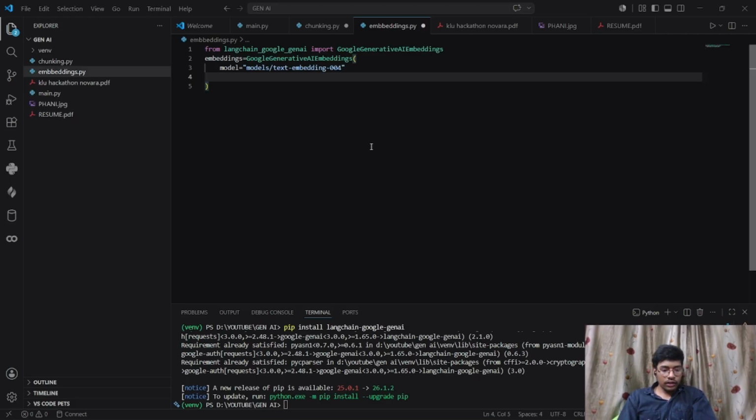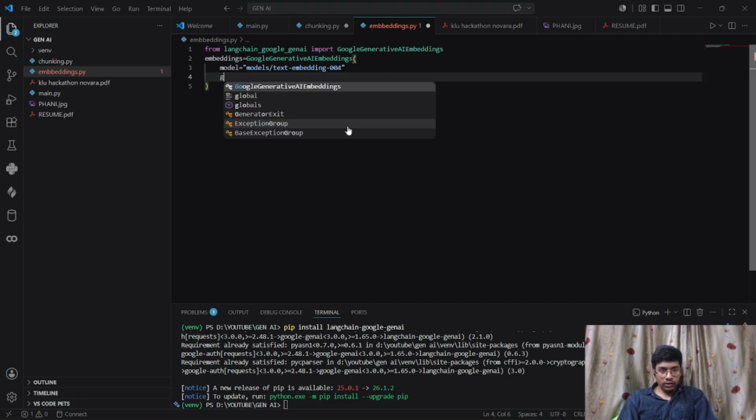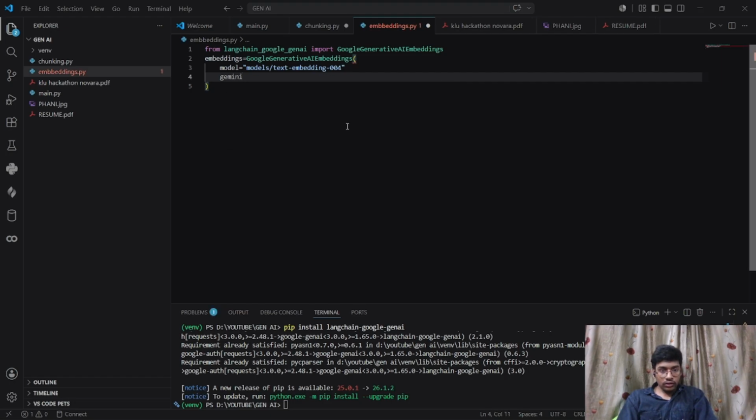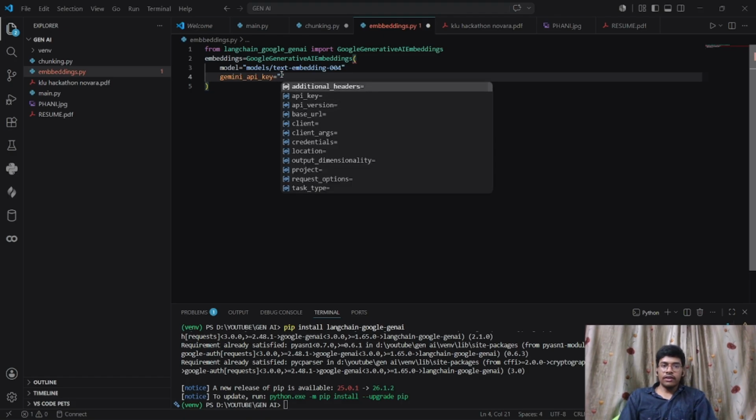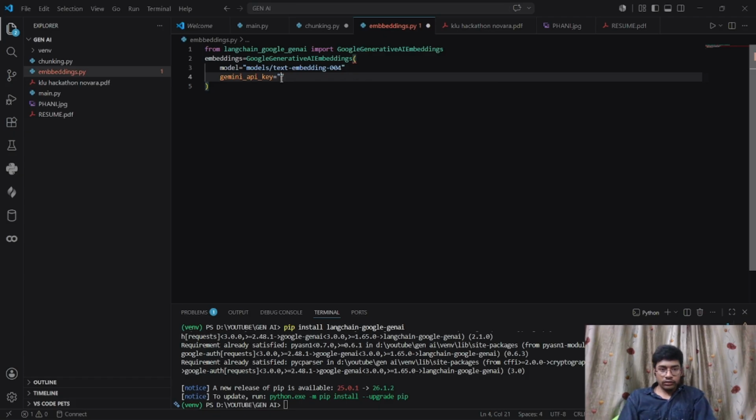So here we need to insert our API key. For that we need to write a variable like Gemini API key.